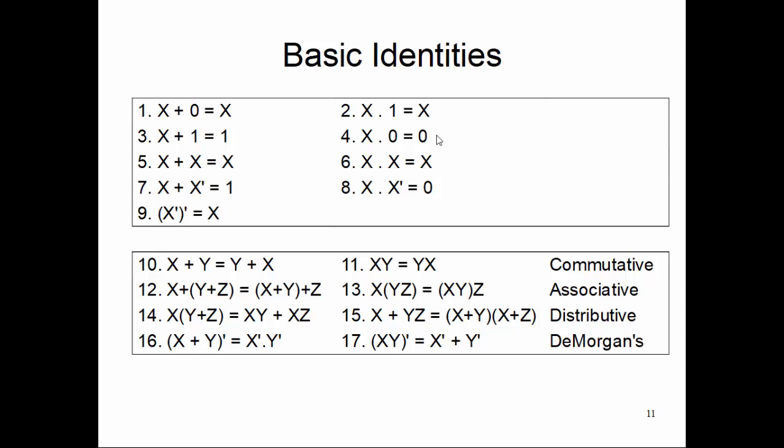Now, at this point, let me explain why we need to simplify a Boolean expression. By simplification, it means that we are trying to reduce the size of the expression. In turn, we are trying to reduce the number of operations between related variables in the function. Why is it important?